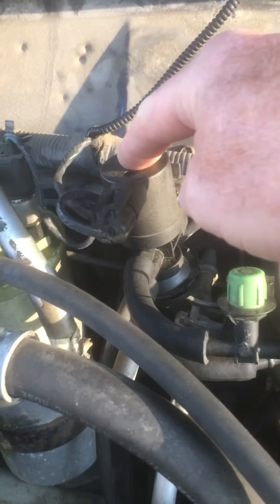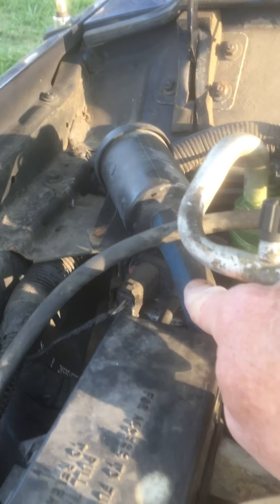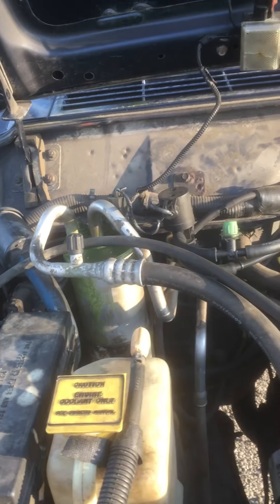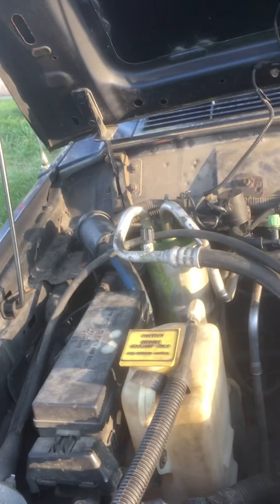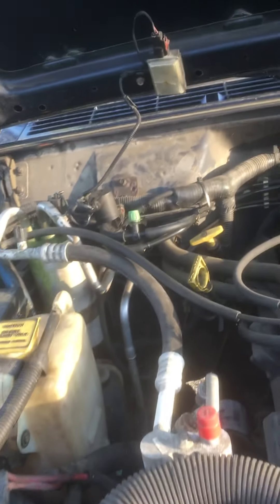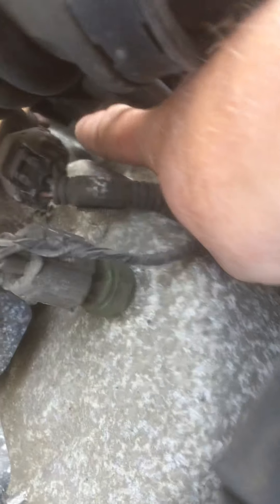The emissions were dogging us, so we had to replace this component and all of these hoses that lead to it, including this hose here — they were all shot. It was triggering the check engine light for emissions and the Jeep was getting bad fuel economy. We got that sorted and it's much better, but the check engine light is still on. We think there's another leak somewhere. If you follow these lines around, they go to more rubber hoses.